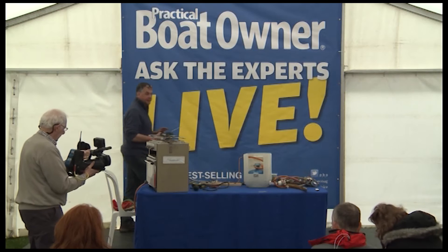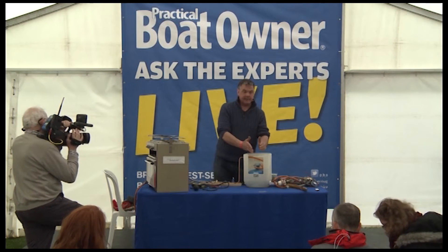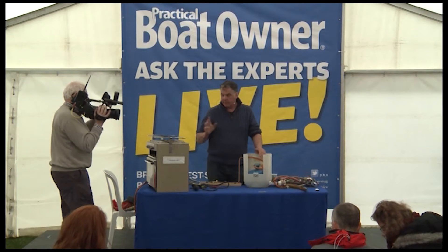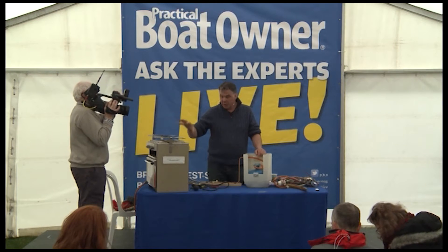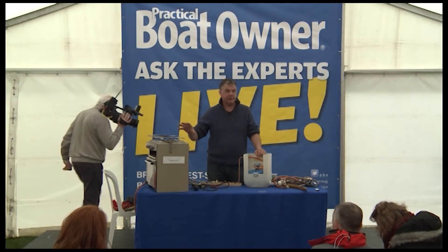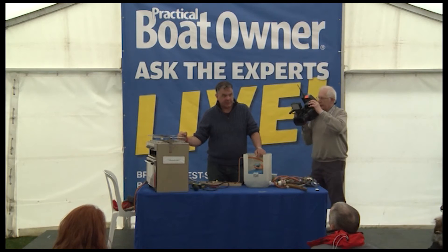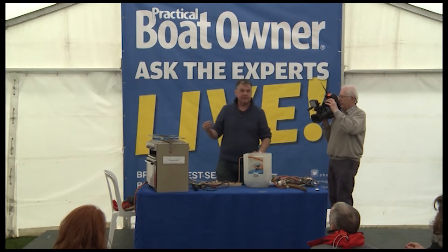It takes no time at all to turn your own cooker on and check for yellow flames. If you see yellow flames, something's not right. It might just be an old cooker, or the regulator's not giving the right pressure, but most commonly on something that looks like that it's because it's old, corroded, and dirty. Unfortunately, very few cookers have any form of flame safety device on them.